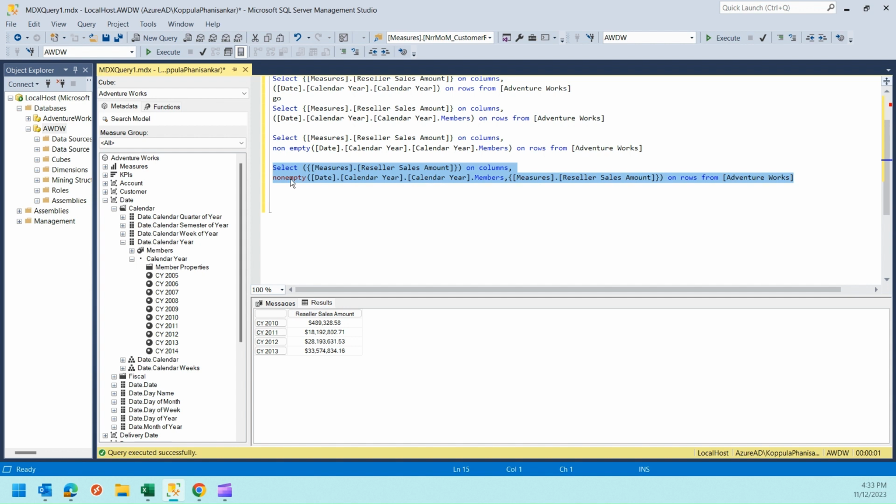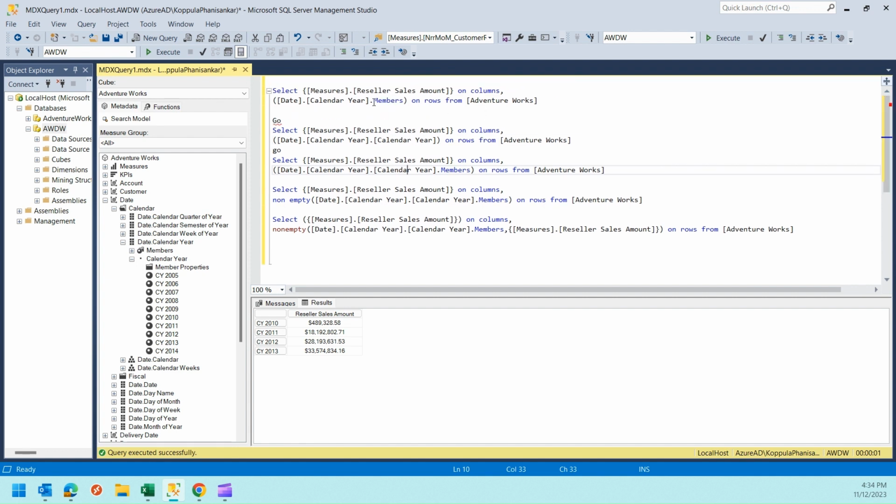You can go through my other video which covers how non-empty works and how we can exclude the null values based on different measures and different levels. So this is how we apply the members next to level 1 and next to level 2.